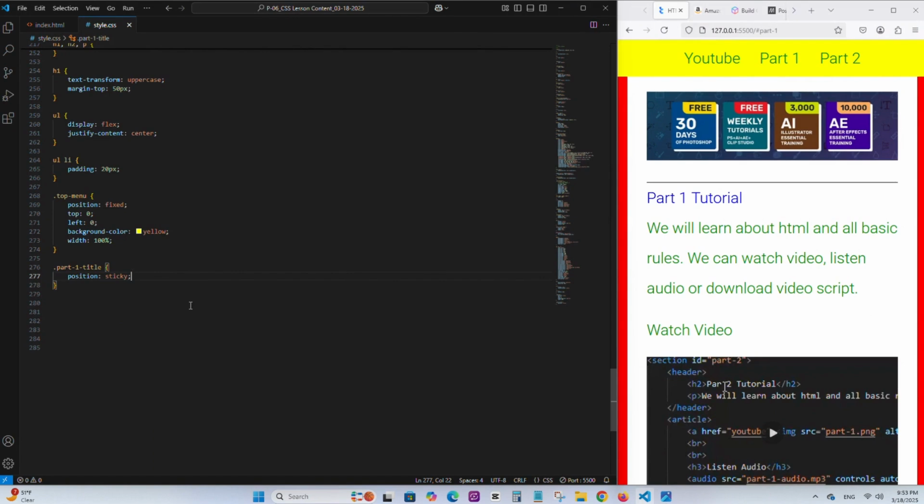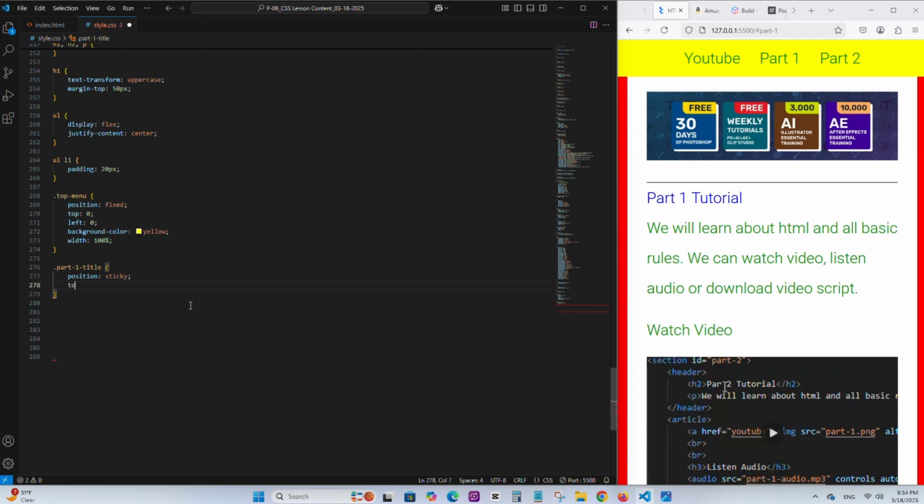So when you add the position property to your styling, the part 1 element, that will be the H2 element, becomes dynamic. It's ready to move. But you're not giving it a fixed value, like top to be 20 pixels, left to be 50 pixels. You have to add that. That's important in positioning. Without a top or left value, it will be static, so you will not see any dynamic action or interaction.